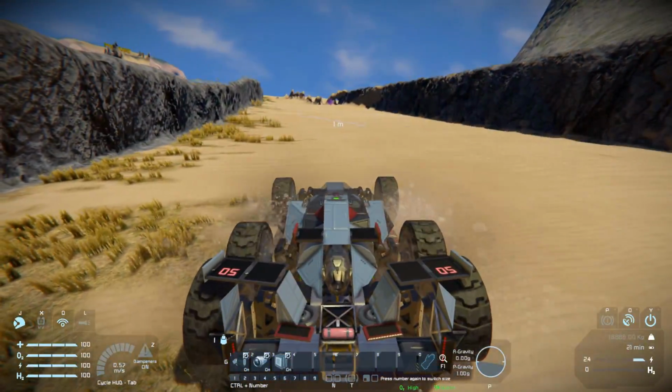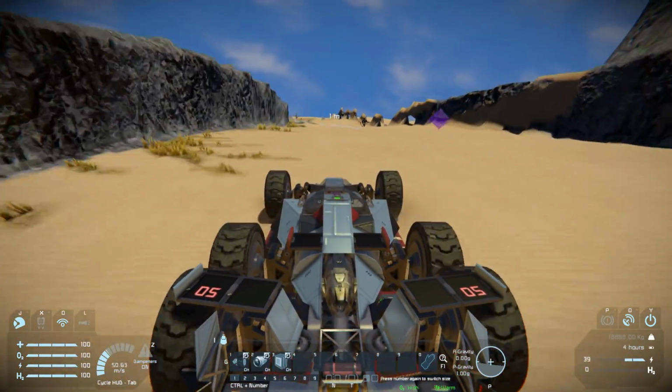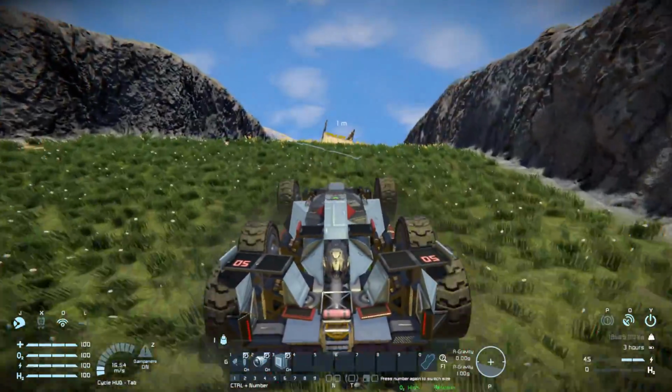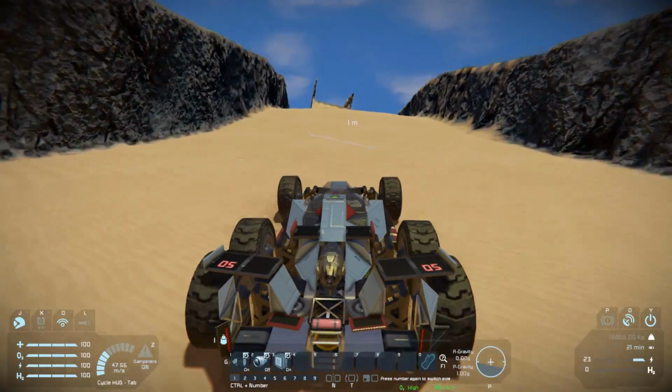Yes, let's do a quick little test. So if I stop like this and hold forwards, this is the speed we are getting. And there we go, we just fly around there. If we want to, we can turn off our gyroscope. In fact, I'll go without the thruster this time. See what kind of speeds we can get.